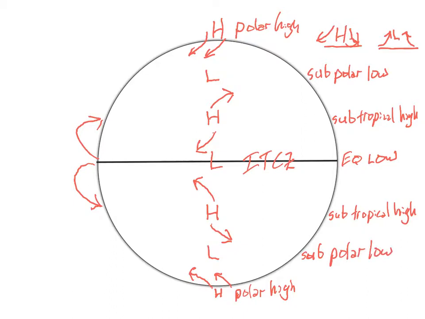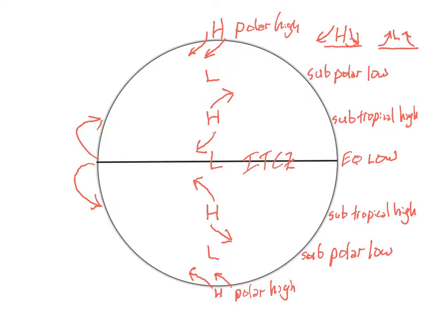So those are the pressure cells, okay? So all of those lows and highs, those are pressure cells, and between them happen the winds that they create because of their pressure gradients, some stuff that you've already looked at. Again, if you haven't looked at that stuff, you might want to go look at that before you really try to get a handle on what I'm doing here, okay? It'll be much easier for you if you do. Now it's time to label those winds, okay?